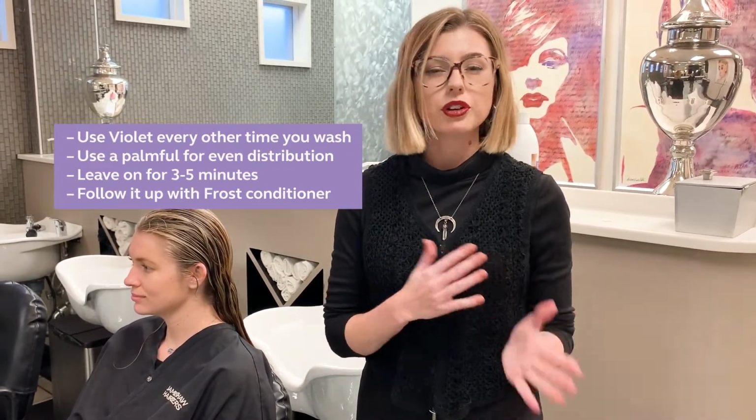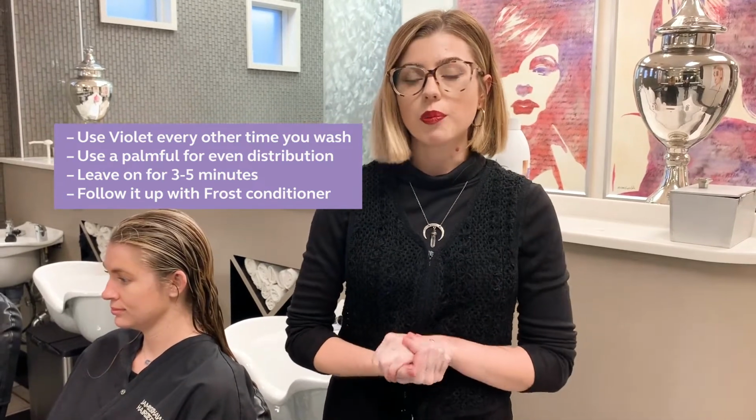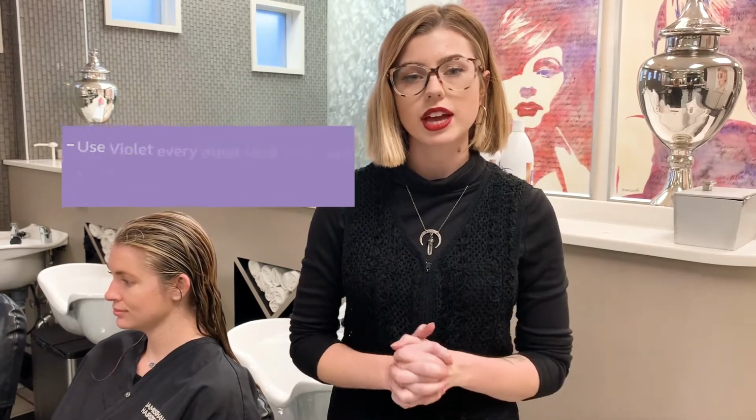So for all of you blondes out there, for anyone who feels like you have unneeded or unwanted brassy tones in your hair, definitely use the Violet Toning Shampoo. And again, it's every other time you wash. Leave it on for about 3 to 5 minutes to really get the full deposit of the pigment. Follow it up with your Frost conditioner, and you can let that sit on for about 3 to 5 minutes if you would like as well, but the most pigment is going to live in your Violet Toning Shampoo.